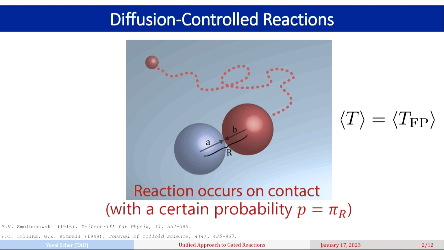It's actually a very simple calculation. The first term remains. The particles, of course, still need to meet for the first time. But now what would be the additional contribution? After they meet, we ask the question, did the particles react or not? If they did not react, they need to meet again. Now this is not a first passage process, it's a first return process. And after this first return, after they return, we ask the question again, did they react or not? And we do it again and again.